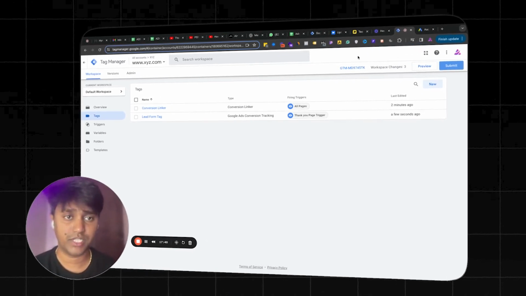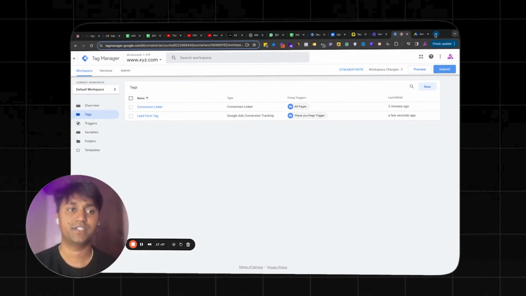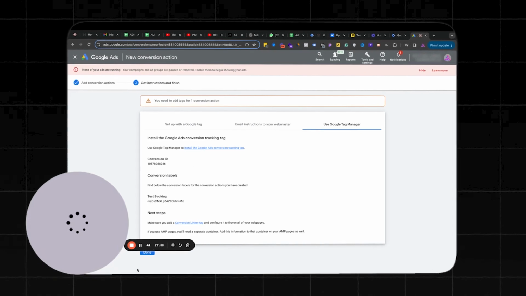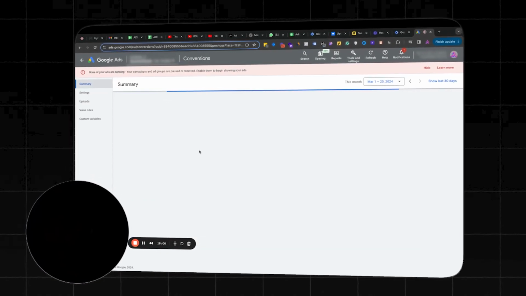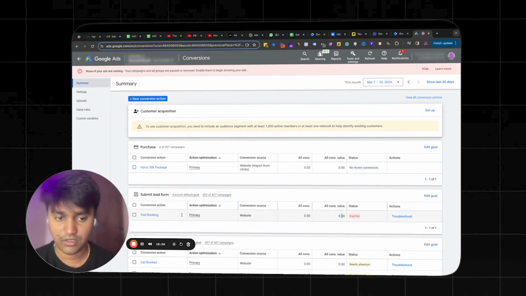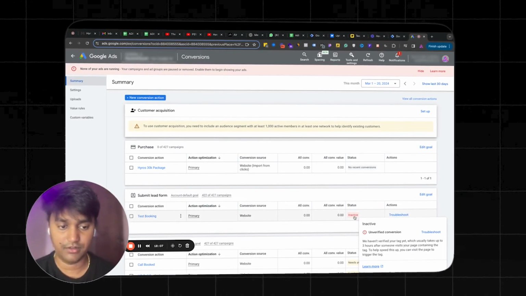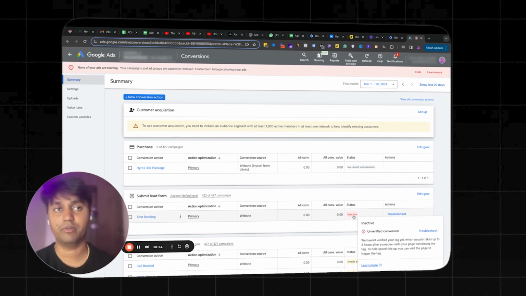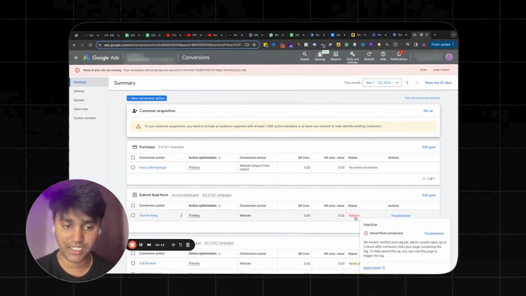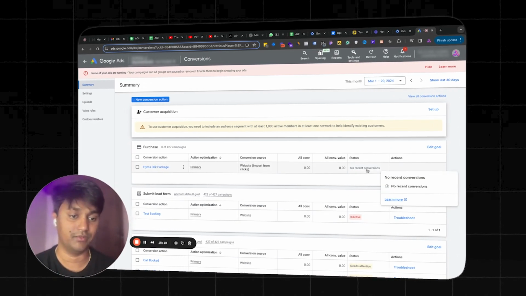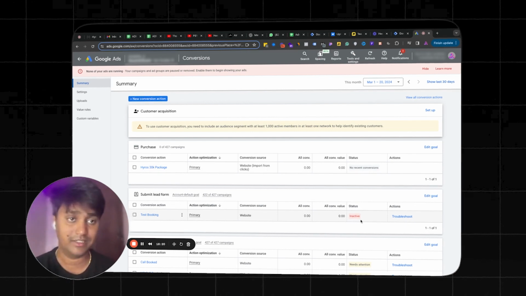There is another thing which I would like to add on, right? Which is to test if it's working or not. So what you need to do is head back to Google Ads. Here you go. Okay, click on done here. Right, let me just look at this. Okay, it says inactive, as you can see here, right? So once you publish it, I would recommend you go ahead and fill out a form on your website, right? Then this should change from inactive to something like no recent conversions. It means that the tag is working. That is one way to test it.